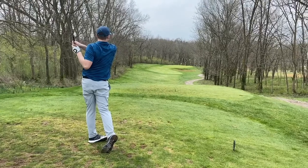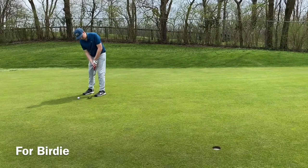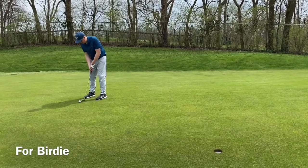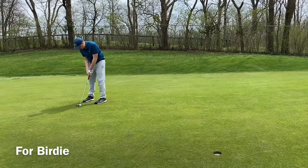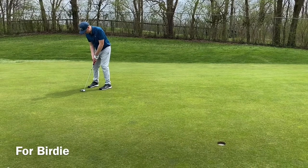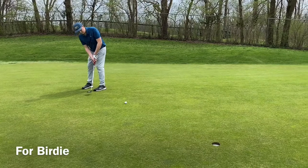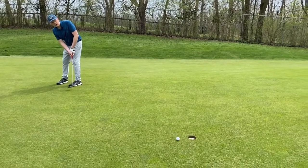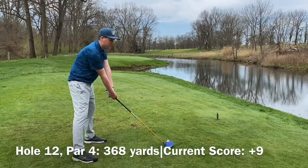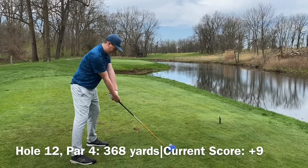Now you've got a par three down the hill here. Dart — right on the middle of the green. I don't know if you saw that hit the green or not, but my goodness, that flight was awesome. I need to hit more irons like this into par fours as well. Got a chance for a birdie here — really slippery putt. Honestly, I'm absolutely fine with that. We're in for par. Off to the next hole. Made real short work of that one. Well done.